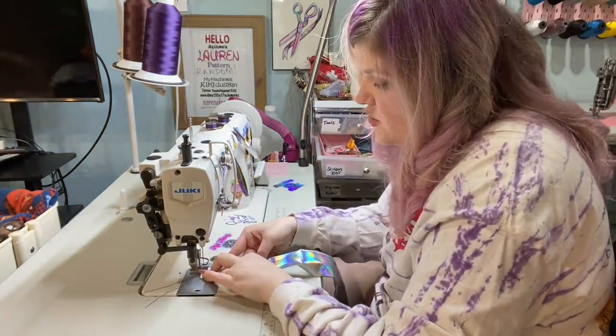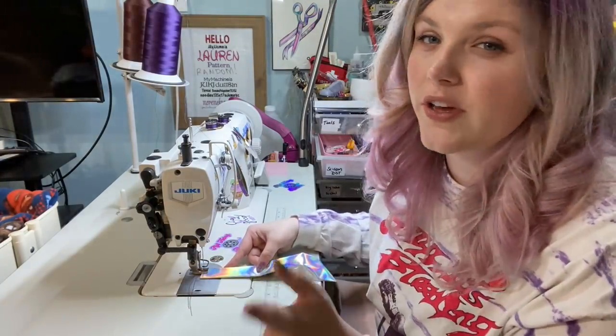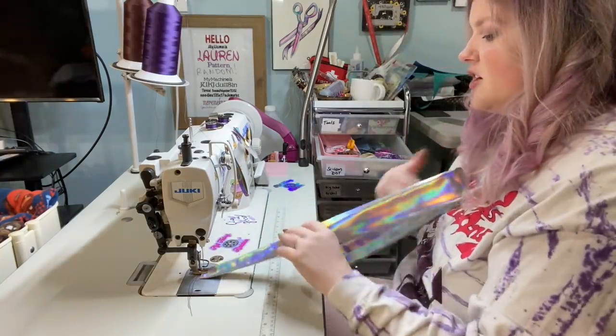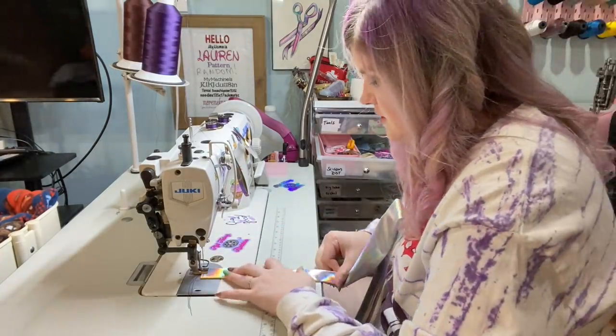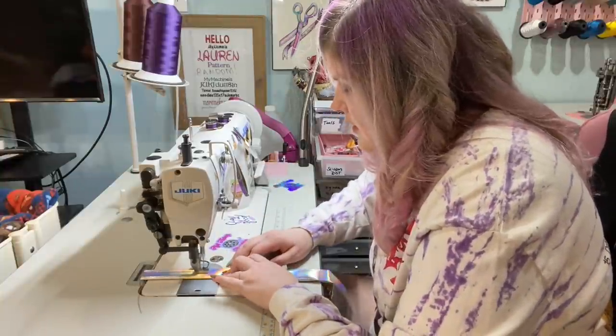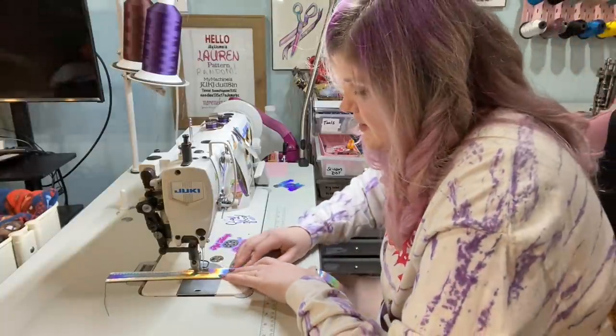Okay, so what you're going to do is sew down closer to the center of the strap versus the edge. So normally you top stitch like an eighth of an inch away from the edge. Now you're going to do like 3/8 of an inch. But what I'm just going to do is follow the outer edge of my sewing machine foot all the way down. And you really want this to look nice. So I'm going to go nice and slow.